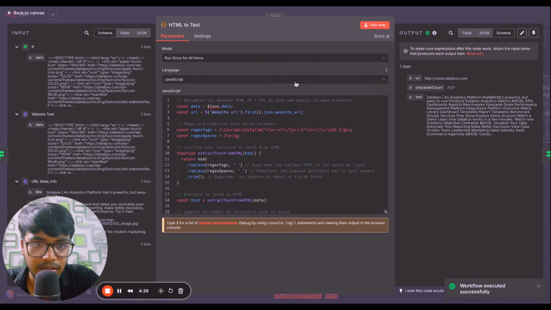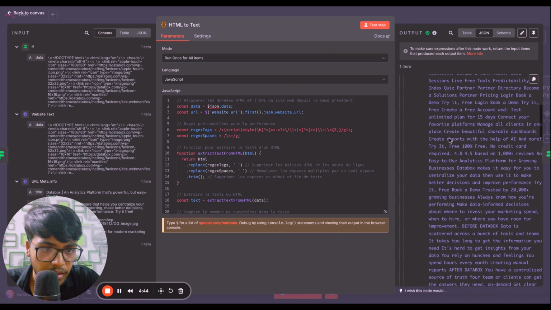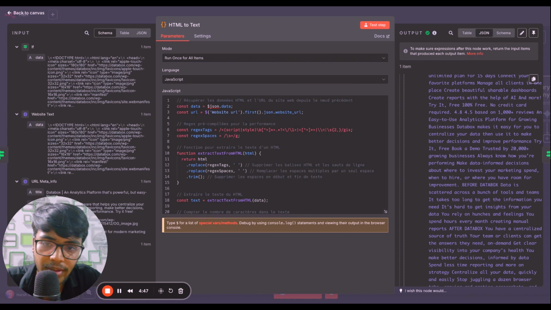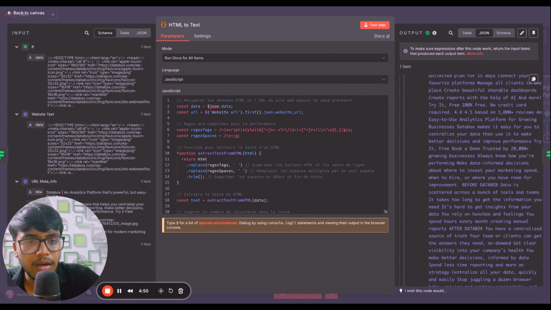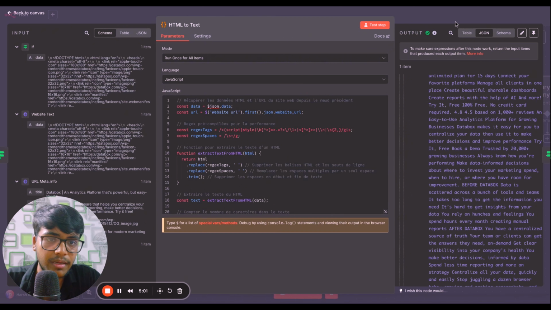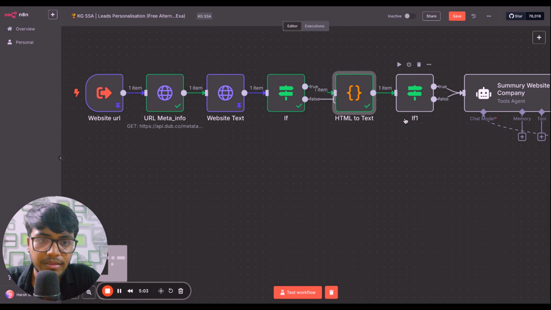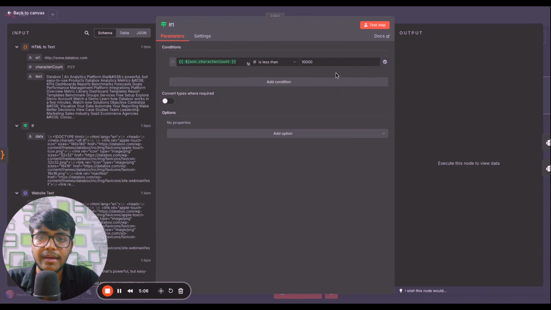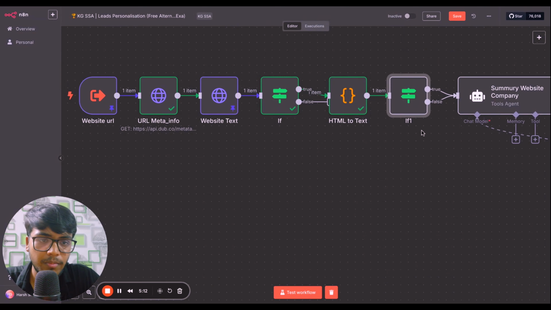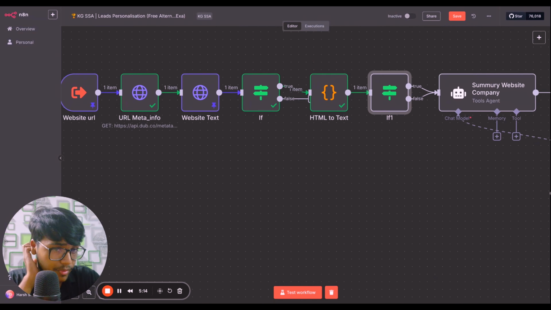So click on this text, and you see, right? Basically, it has removed all the HTML tags and everything, and has just converted that into pure text form. And now this is really useful. We can use this data in any way we want, right? So now, in our further steps, we'll check if the data is less than 10,000 characters or not. Even if it is not, we'll go further anyway. But if it is, it will be much easier to summarize that data.